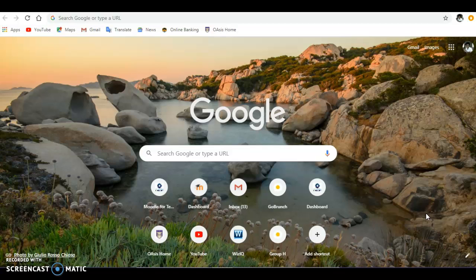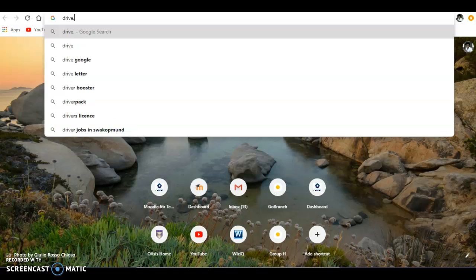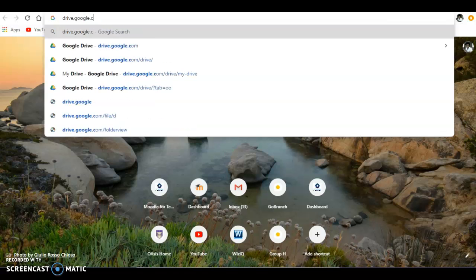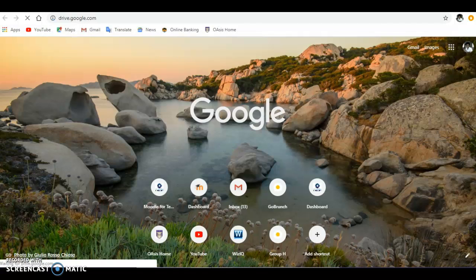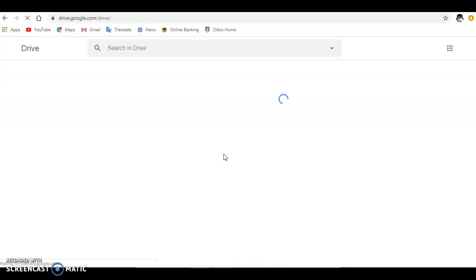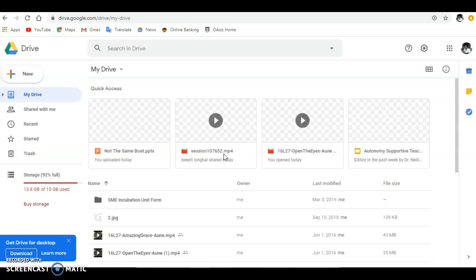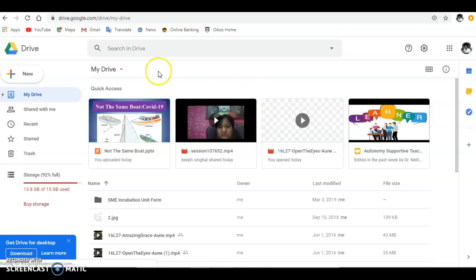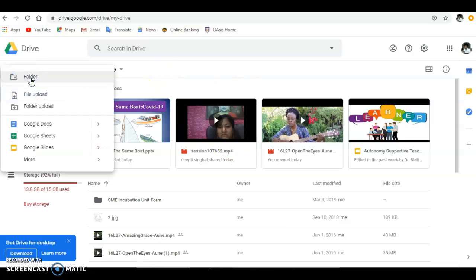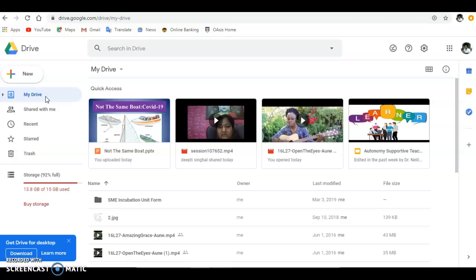First of all, you have to go to Google search and you type in drive.google.com. Right, and that's what's gonna pop up on your computer screen, and you're going to click on New. As you see here, you see several options, but you want to upload a file. So you click on Upload File.